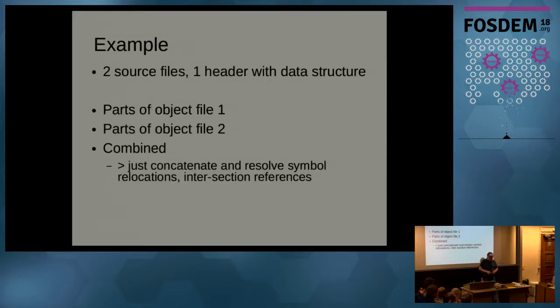One of the nice things about that is that you can combine different DWARF producers. You have a C file and an assembler file. You get two object files, and they get combined even though they have different DWARF producers. You don't have to know anything about the DWARF. They get combined.